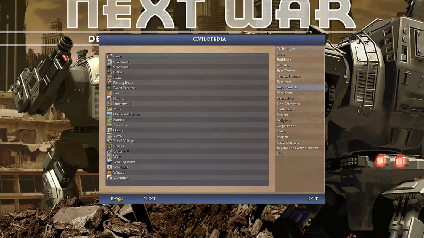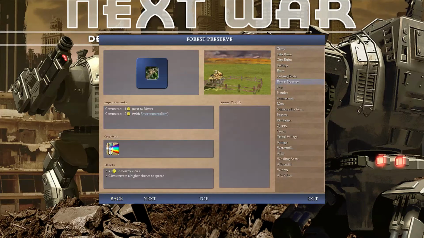And the other reason I will build a forest preserve is in the tundra where you can't build farms, and the tile isn't being worked. I'll build a forest preserve to maybe spread the forest somewhere else. But I will also only do that at the end when my workers have nothing else to do. And you might as well. Otherwise, this is trash in my opinion.